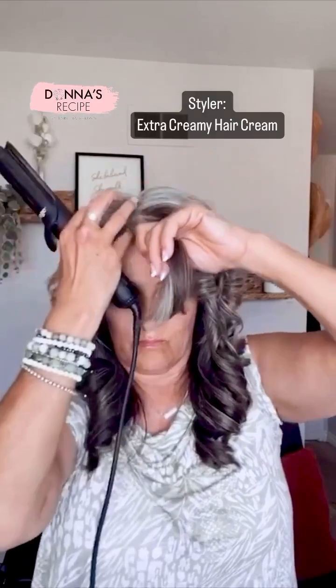I curl all sections, and then for my final section at the top I switch over to a flat iron — but again, use it on a nice low setting just for caution, especially up front with that white piece on my bang area. I try to move quickly because with the Sweet Potato Pie hair cream it really gives a bounce, as you'll see with this piece here. So if I don't want to look like Shirley Temple I need to move pretty quickly and then pull out.